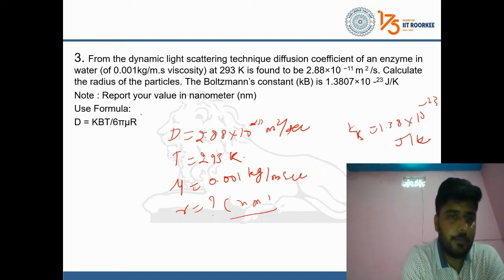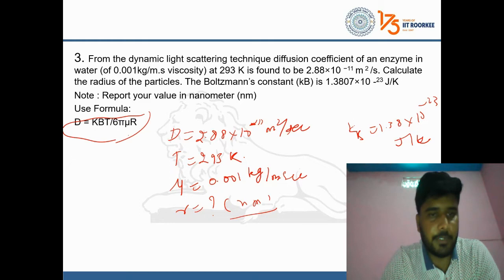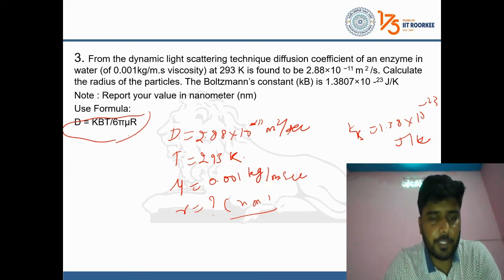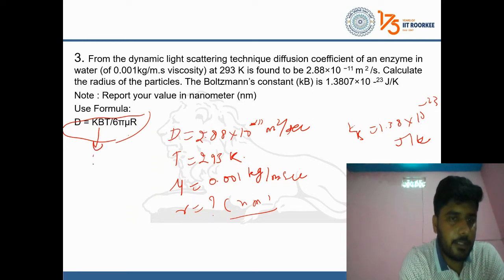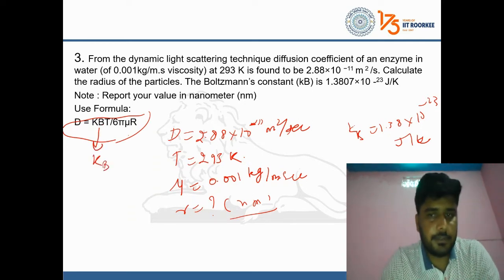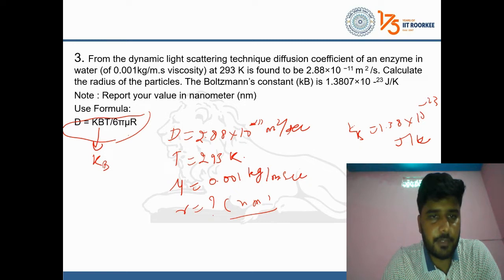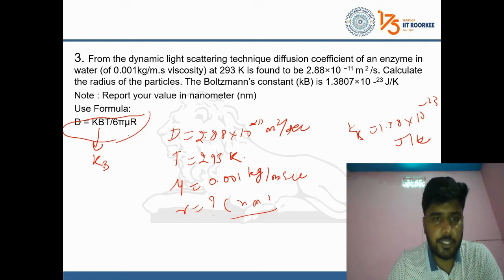And for hint, I have given here the formula. You have to just put the values. So kb is it, it just like this. Okay, so you have to just put the values and note the units. Okay, so try by yourself. Otherwise, after 1 or 2 minutes, I will solve it.